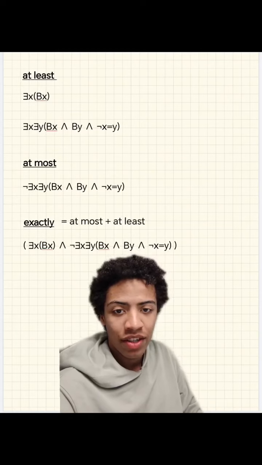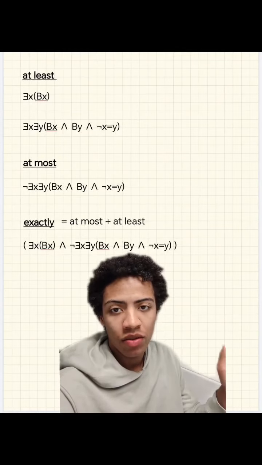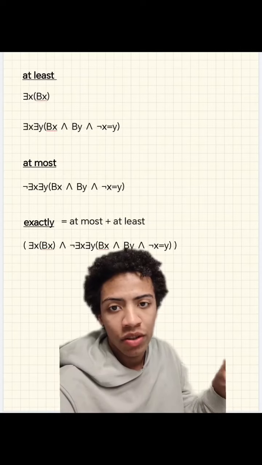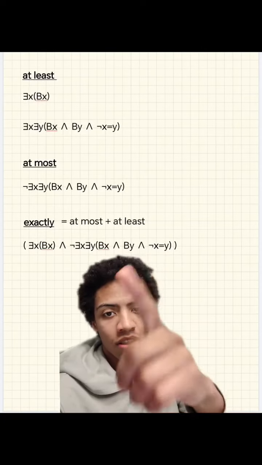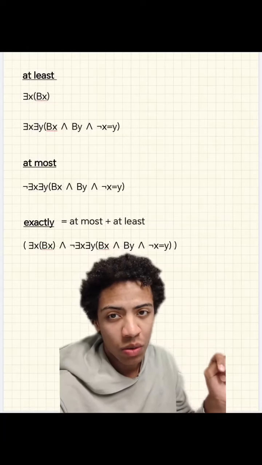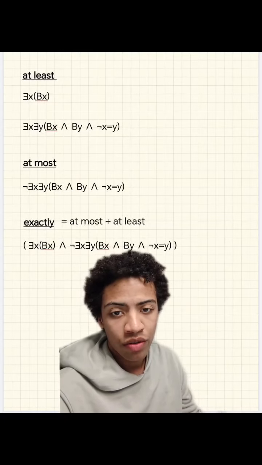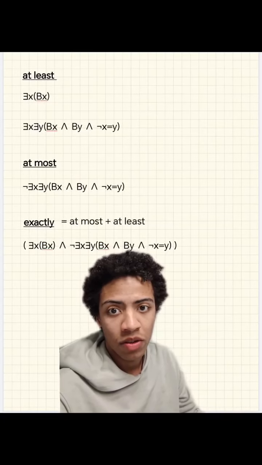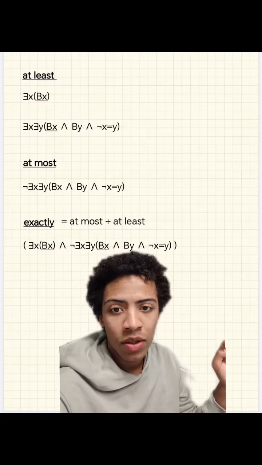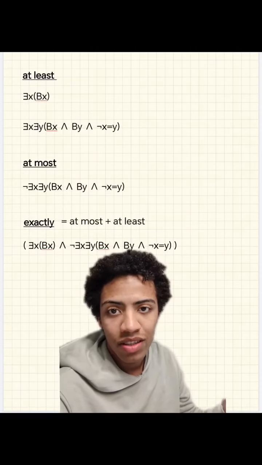Okay, so in this video I'm going to talk about extended quantifiers. Now we already discussed the normal quantifiers in the previous video, so I'm not going to explain them again. So this is the existential, this is the one we will be using in this video. You can also do this with a universal, but that's not something I'm going to discuss. This is simpler. So we're going to discuss at least, at most, exactly. So let's just get straight into it.